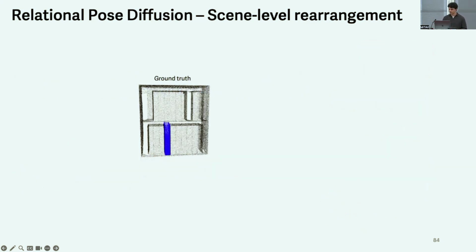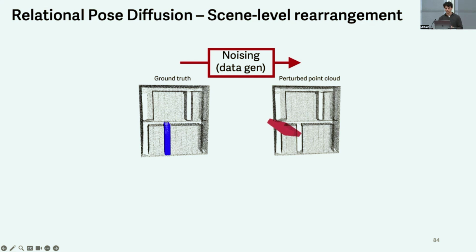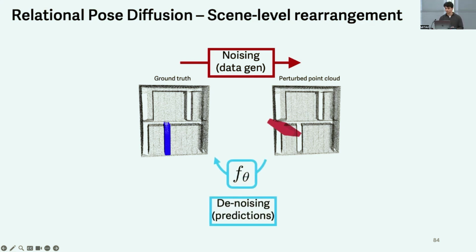We'll set things up from the most basic thing we could do. We'll obtain demonstrations of a point cloud that shows an object properly placed in a scene. I'm going to call this the ground truth combined object scene point cloud. So the scene is this black bookshelf, and the object is the blue book point cloud. We can create data for training a model to see an initial point cloud of the book in some random pose, and then predict how to return the book back to its correct configuration on the shelf.